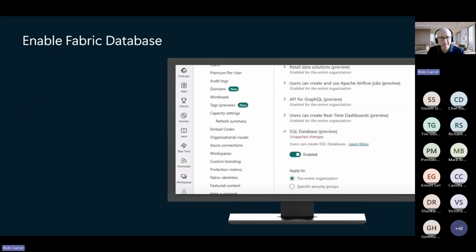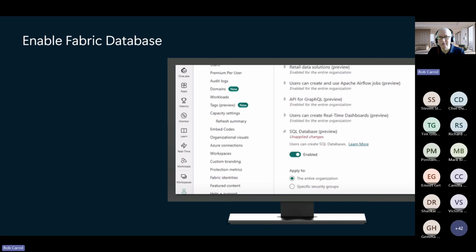So to enable Fabric database, you enable it at the tenant level. These slides are a little bit out of date, because one of the major announcements this week was that databases in Fabric have now gone GA, so they're no longer in preview. So you probably don't even need to enable this now. It'll just be enabled by default in your tenant. But if it isn't, check that setting there.